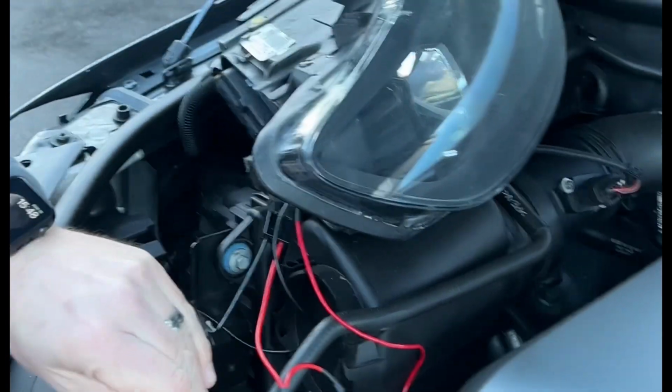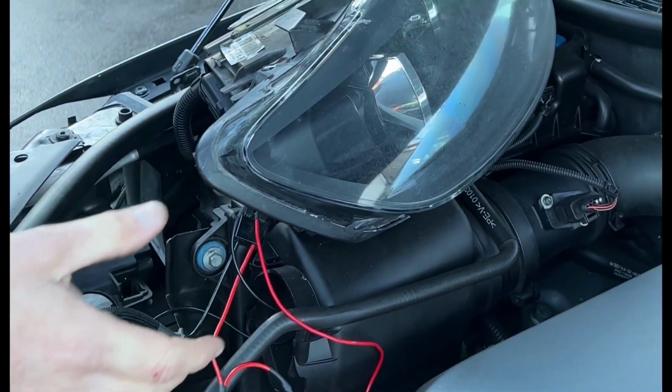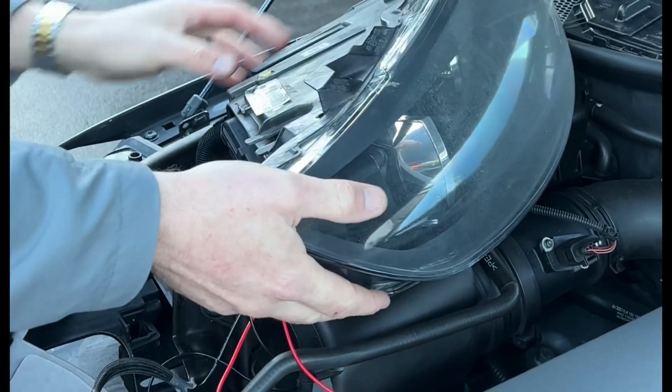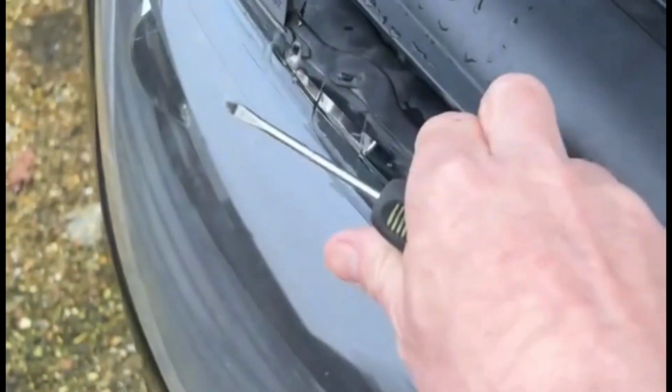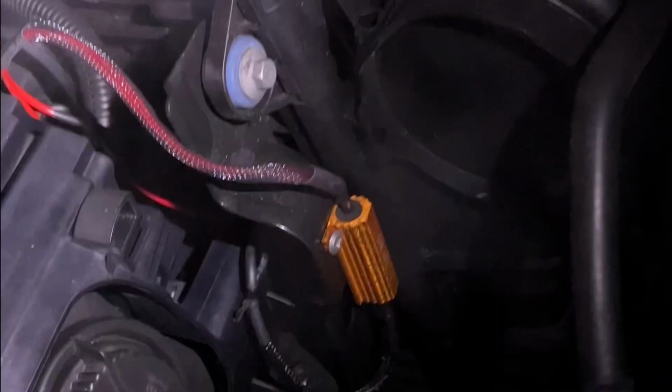Getting it fitted really is basically the reverse of what you've done. I need to disconnect that power connector and then line the headlight up to slide it back in, but you need to feed the wires through first and then slide the headlight in. Now there are runners on the headlight which have a guide and it slides in. Obviously don't put it all the way in because you need to get the power connector on like so. Once you've done that, you can push the headlight in, right in, so it clicks, push the plastic clip down.